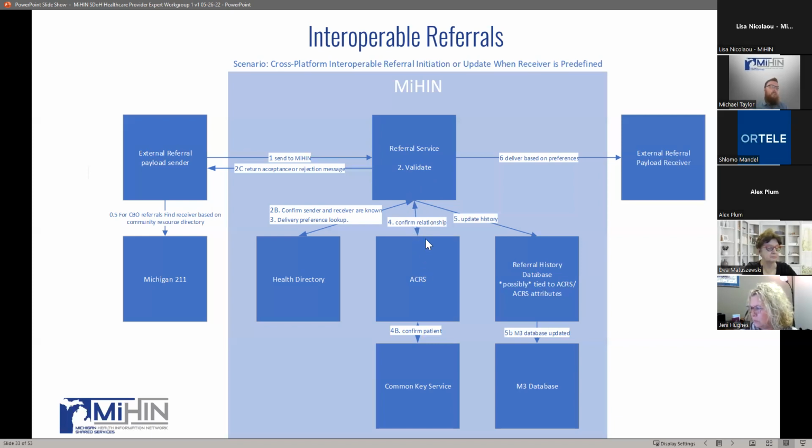We would make sure that when a referral is accepted, that an active care relationship would then exist between the patient and that new organization. And then we would store that referral history, just like as I was talking about with Acres attributes, so that that information can be surfaced to someone in a context that might matter, like I was describing before.